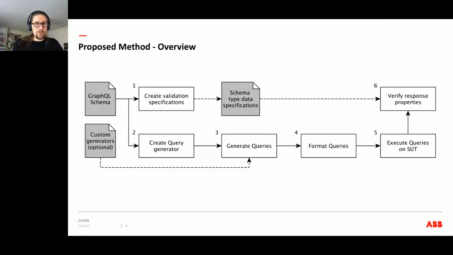These are then used to generate query nodes, and here we can optionally take custom generators. The next step is to format the generated nodes into an actual query. We then run this query on the system under test and verify our properties on the responses.